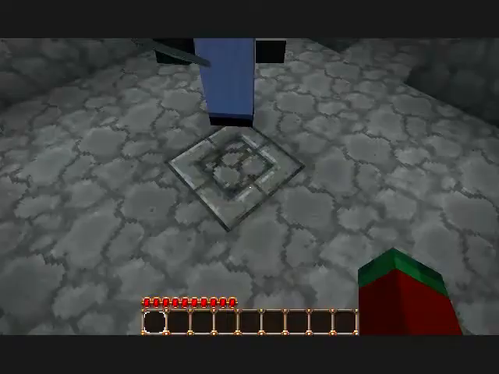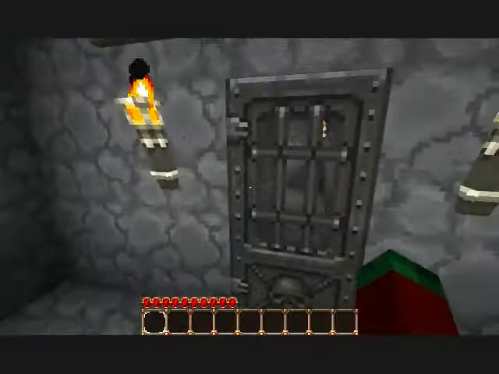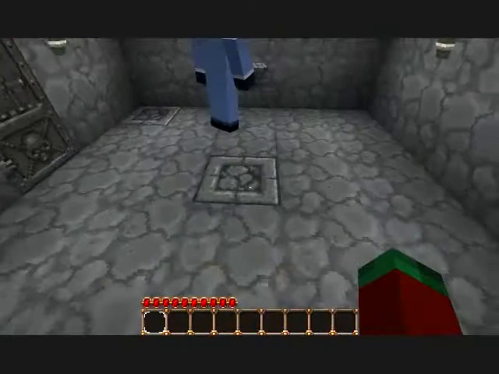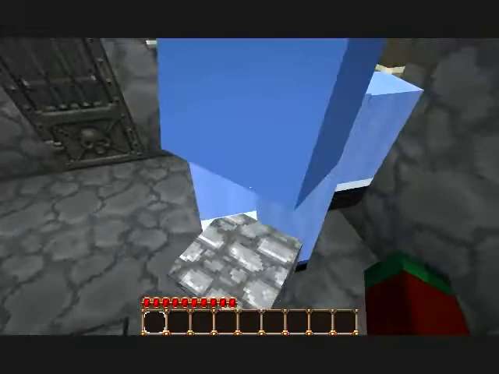What happens if you heat diamond? I don't think anything. If you smelt cobblestone, you'll get normal stone, but I don't think that'll help us. Oh, give me the stone back. No. What else do you want? Give it to me. Hit Q.